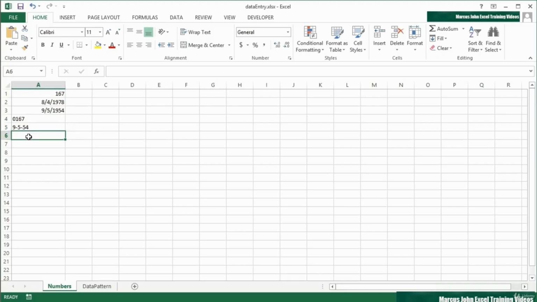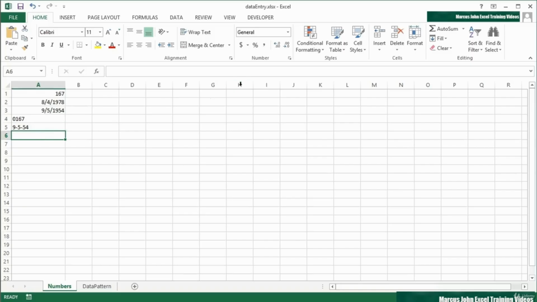Now you'll see in the cell that that's not visible, but if you actually click back onto edit, you can see the single apostrophe at the top, so you can see what you've done or what someone else has done to try and stop Excel from converting your reference to a date or from losing your leading zeros off of large numbers. Now the other option is to actually pre-format the cell as a text cell.